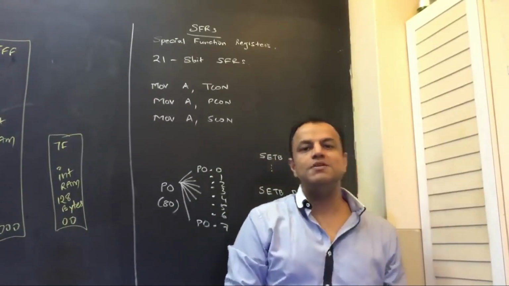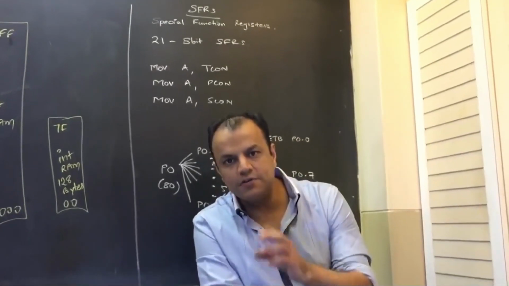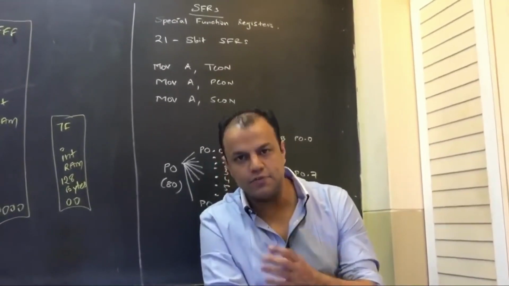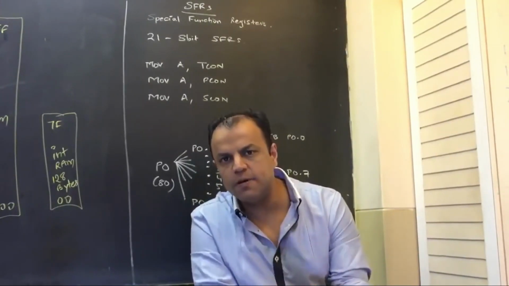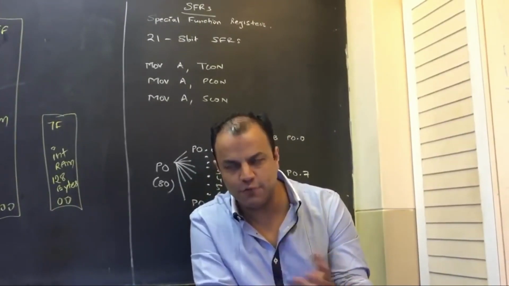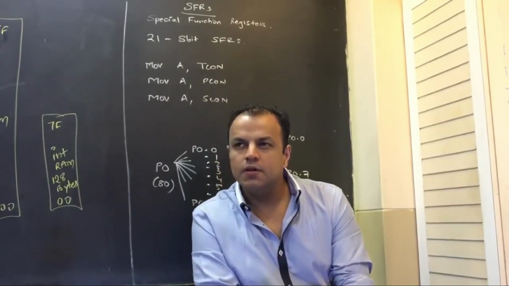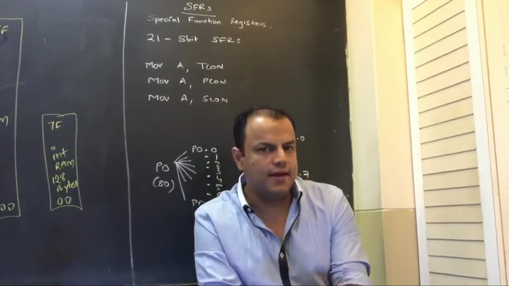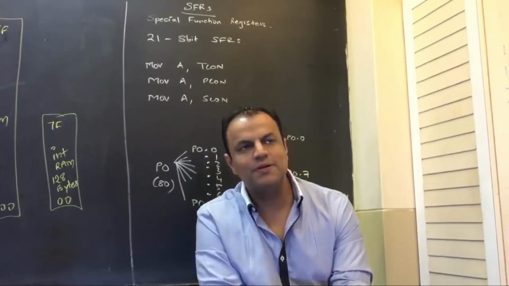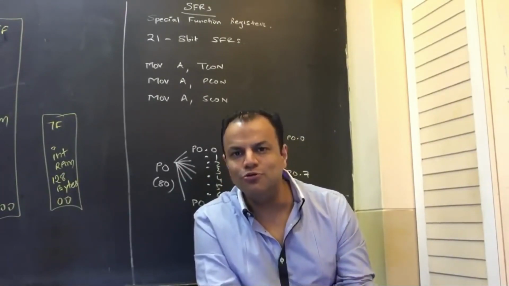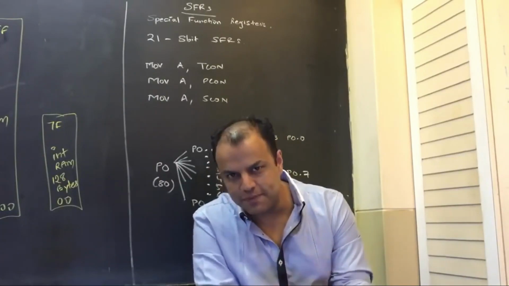Now they are different from the general registers. You know there is R0 to R7, 8 registers in one bank. Like this there are 4 banks. So there are 32 general purpose registers, R0 to R7 4 times. They are also registers. They are used by the programmer just for storing ordinary values. Okay? Those are the tools used for programming, so they are called general purpose.